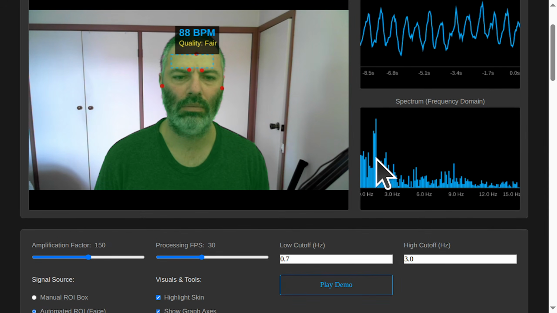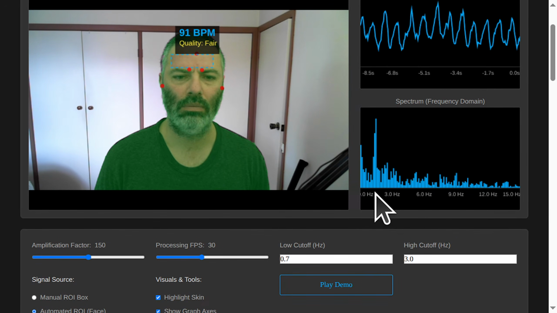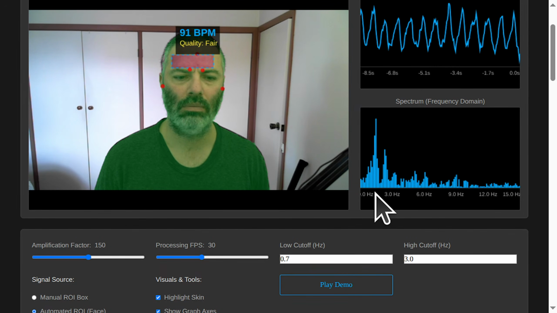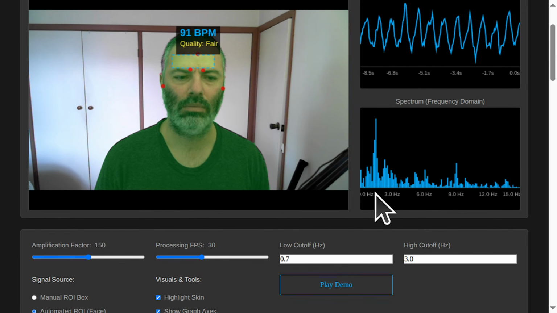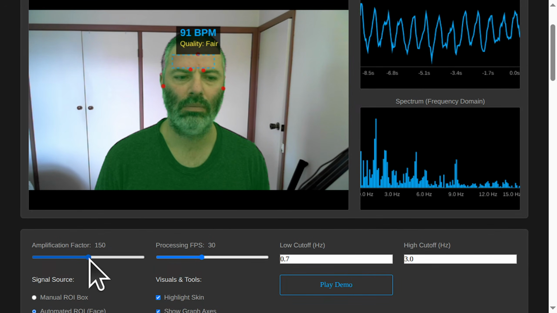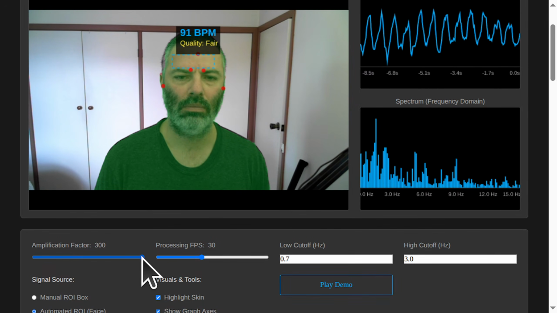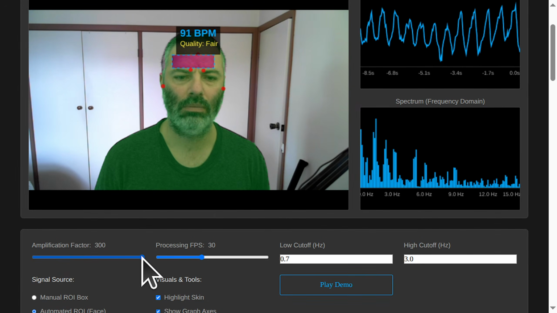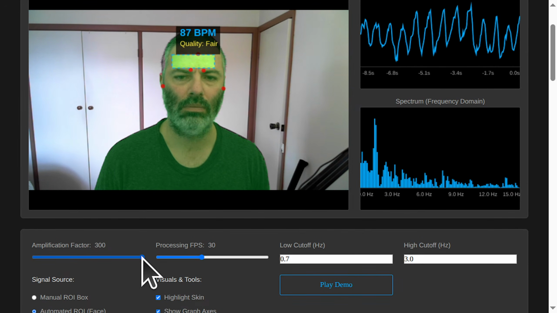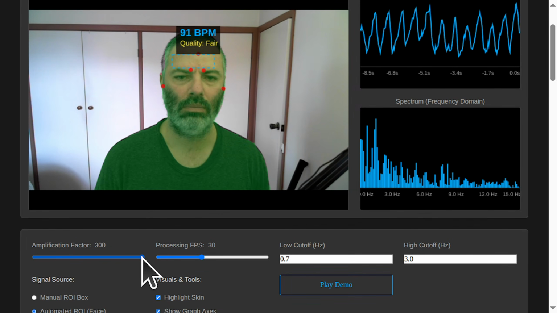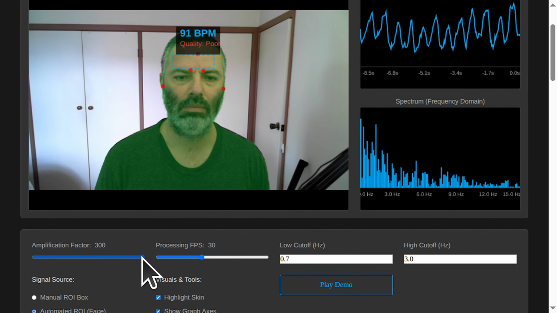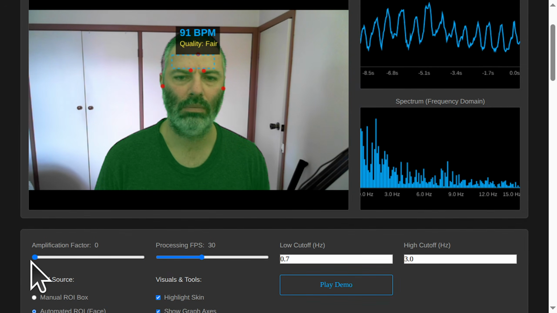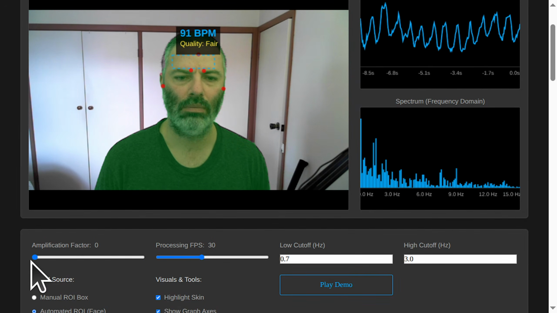So this bouncer is the hero of the story. He's kicking out the riffraff so the true heartbeat can party. I respect that. So what's the amplification factor slider do? Is that the open bar button for the party? Exactly. Once we've isolated that pure, clean pulse signal, it's still tiny. The amplification factor is like a giant megaphone. We turn it up, and suddenly that invisible signal is so loud that we can actually paint it back onto the video as that green pulse you saw. So I was turning myself into a human lava lamp.